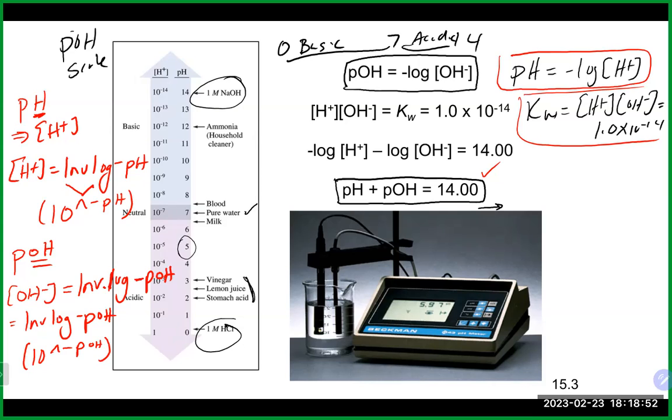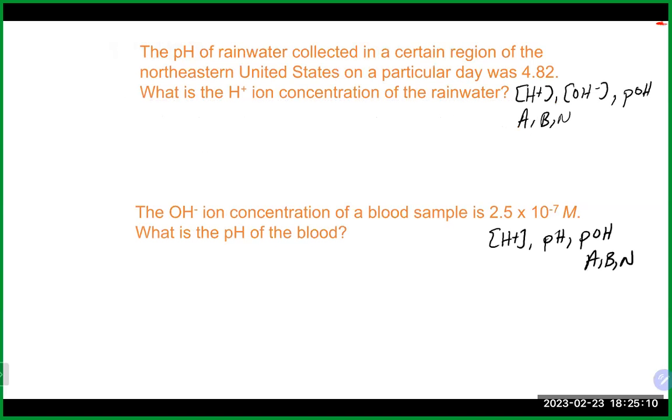All right, so now that we have all of them that we need, hopefully you gave that one a go. Okay, let's take a look, see how we're doing. So starting with the first one here, we are given the pH, which is 4.82. So really at this point, you have a couple of options. You can calculate the pOH off the bat. You can also use the pH to figure out the H plus concentration. I'm going to go with the pOH first.